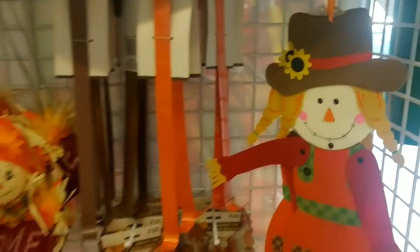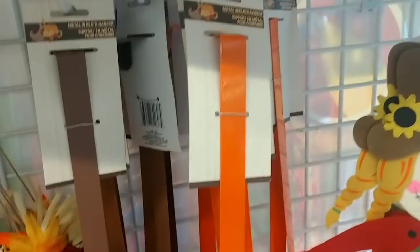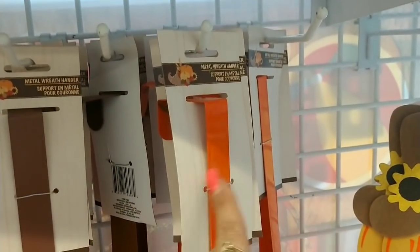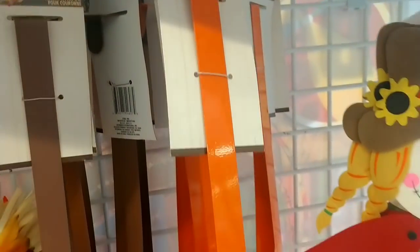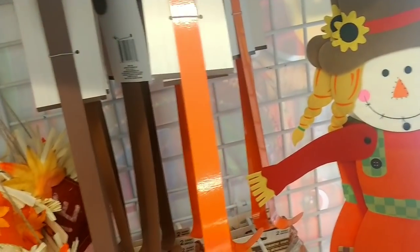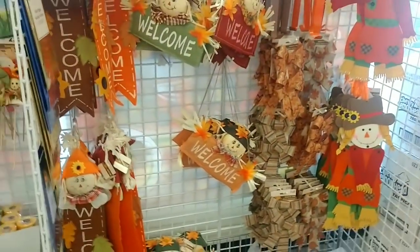Oh, little pumpkins! And here we have some scarecrows. Guys, pick these up as soon as you see them at Dollar Tree — all you have to do is add rope, like glue rope all the way around it, and then you can use it to hang in different windows or doors at home if you want the farmhouse reef look. That's what I use — I have several of those.